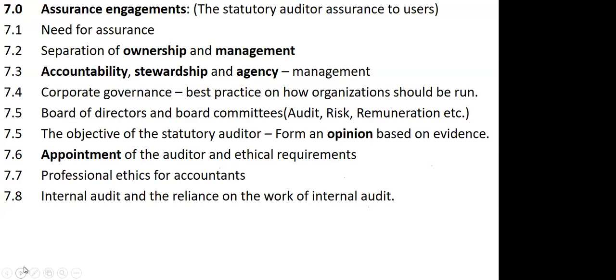And we must be aware also that management is supervised by boards of directors who are acting again on behalf of the shareholders. So the board of directors helps the shareholders by ensuring that the management perform their stewardship role correctly. And then the objective, obviously, is for the auditor to form an opinion after the audit and communicate that opinion through the audit report. We'll look at the appointment of the auditor and the ethical requirements. Also, it's important we know how auditors get appointed.